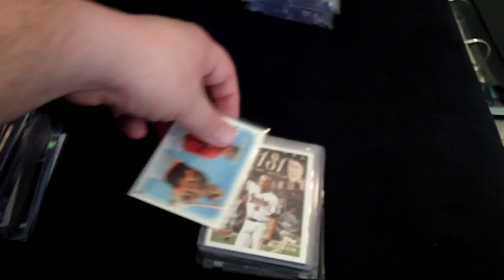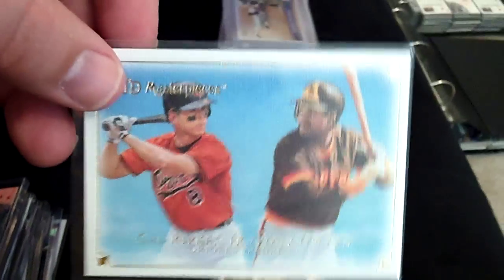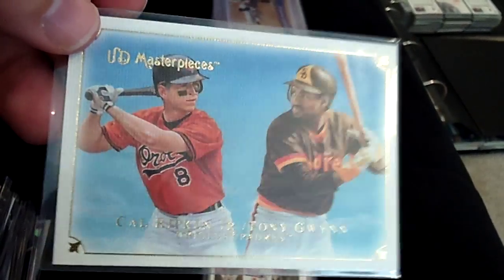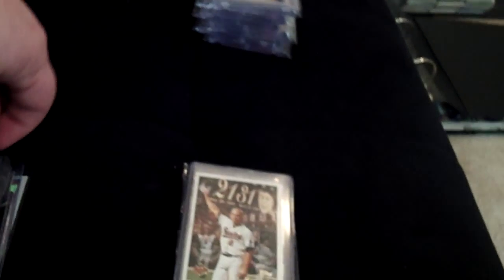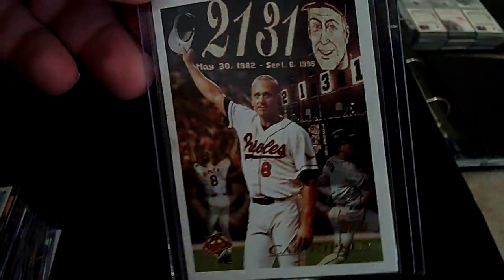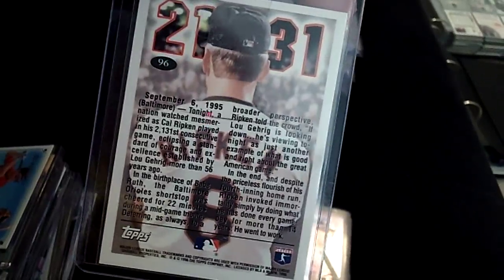Everybody knows I love Cal Ripken Jr. And Tony Gwynn's another one of my favorite players from that time frame, but I love that masterpiece card there. Anything that has to do with his record-breaking game, I love that. This is from 96 Topps. It's not a rare card at all, but I love it.